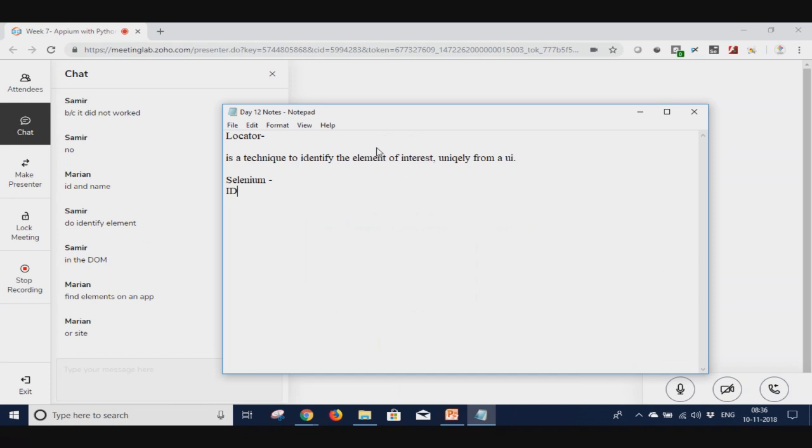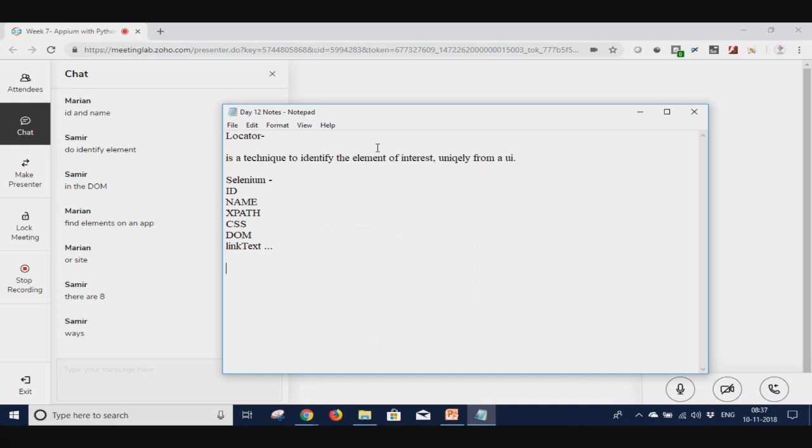You can identify the object through their ID, name, XPath, CSS, document object model, link text, etc. There are different variants, but primarily these are the major ways through which you can identify elements uniquely on a page using Selenium.